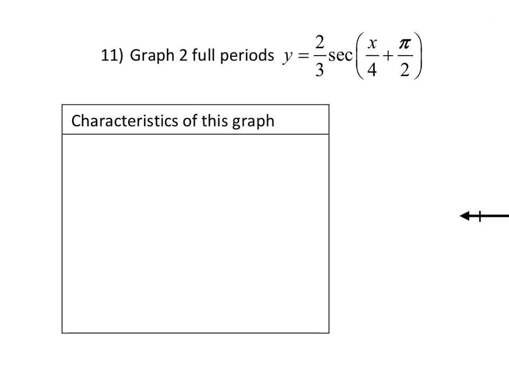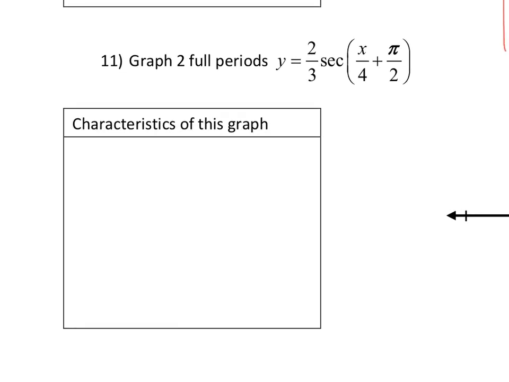Okay, so now we're going to do some changes. We have a period change here, and we have amplitude. Oh, we do have a period. This is a sneaky period. The period is 1/4. That's our B is 1/4. So that's what we're going to use to find the period. So that was pretty sneaky. And we also have a horizontal shift. Remember, we're going to have to switch the sign.